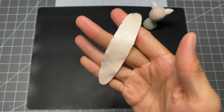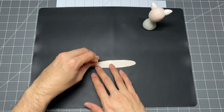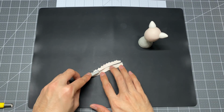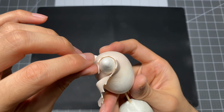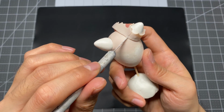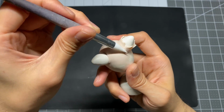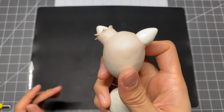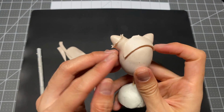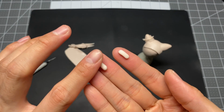With this tiny strip that I rolled out and a round cutter, I can easily carve out a row of half circles along one side. Then it's a quick trim, and I'll have a nice little distress detail for one of his ears. Applying a flat layer on top for the hood. This will also double as a guide when I add his eyes.